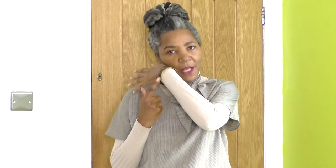with polo necks and cardigans and jackets and so forth. So I am layering this up with a polo neck, but I usually just wear it without. I did make it to be worn in spring, summertime. So I've got a nice bow, which goes off to one side like so. The only piece of jewellery I've got is this bangle here. I just wanted to keep my look kind of neutral and free from jewellery, with the exception of my bangle. I'm wearing a pencil skirt with a back vent. Yes, I made the pencil skirt as well as the top.